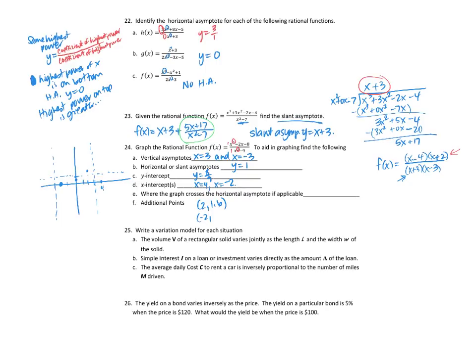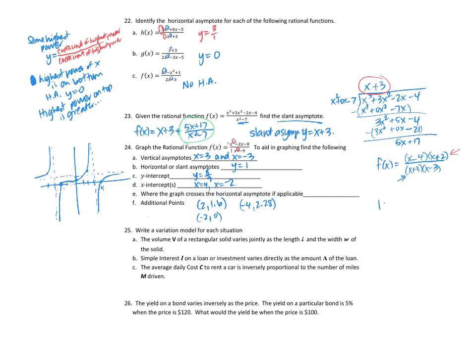Okay, and so it looks like I can start to kind of graph. It's going to go like that to that asymptote. Oops, it's going to go like that to that asymptote. Oh, that looks kind of bad. Let's see if I can fix that. And then we've got this going here and here, and then we're not quite sure what's happening on the other side of 3, so let's plug in negative 4 and see what we get. We got 2.28. So if we plug in negative 4, then we get 2.28, so it's going to be doing something like this. I didn't find the spot where it crosses, so let's go ahead and do that.